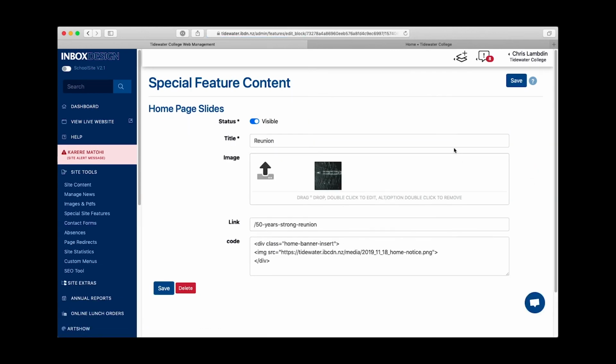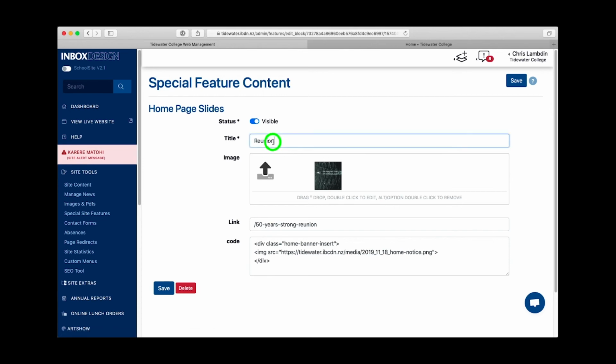Again, depending on your site and depending on the content and the need of the special feature, what you have to edit may vary. It can be made up of just an image, or an image and a link, or just text, or any combination of input.